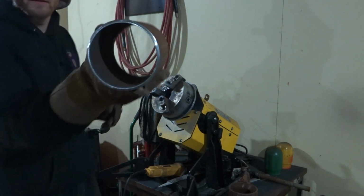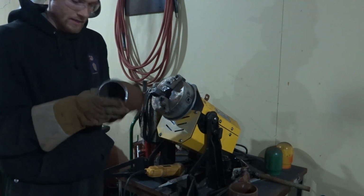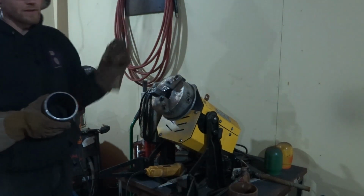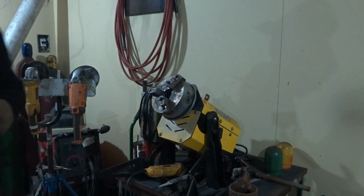So basically, it's going to look like that. It's all very uniform. I want to put the other pipe up against it, it's going to be a nice 1/16 land, 1/16 gap. But it's going to be a little less than 1/16. It's not here. Now this is a 1/16 TIG wire, but I use a different thing for this. It's going to end up with less than 1/16. I'll just show you over here.